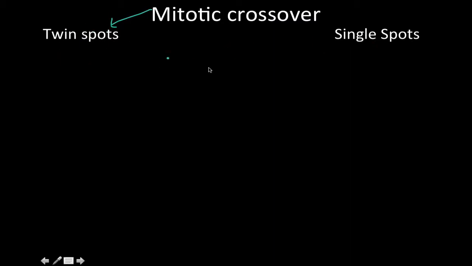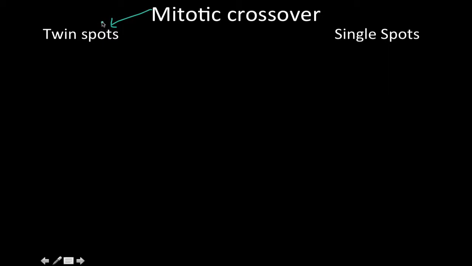There's two things that we can get from a mitotic crossover, and while we don't really understand the full entire mechanism of it, we can make observations about it, and we can make conclusions based off of those observations of it. So the two results that we can get from a mitotic crossover, crossing over that happens during mitosis, this is really rare, but it does happen.